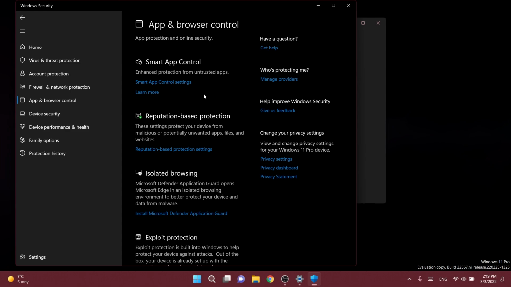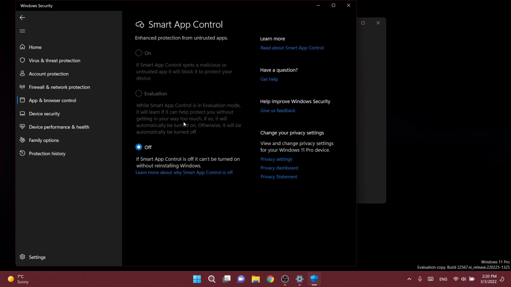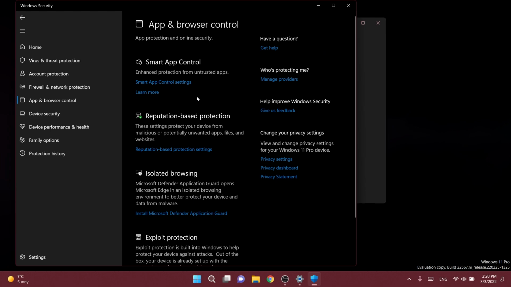Another new addition in the build 22567 is the Smart App Control, which can be found in Windows Security and under App and Browser Control. This is a new security feature for Windows 11 that blocks untrusted or potentially dangerous applications, and this can only be enabled on devices that have performed a clean install with the latest Insider Preview build or higher. This is really interesting. We have this new section, Smart App Control, Enhanced Protection from Untrusted Apps, and also some settings, but this is turned off because I cannot enable it until I reinstall Windows. Also, Microsoft stated that they will bring more info about this in the upcoming weeks, of course in the upcoming builds, I may assume. But of course, an enhanced security from untrusted apps is always a nice thing, and hopefully this will help us be more secure from viruses and unwanted apps.